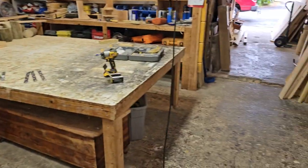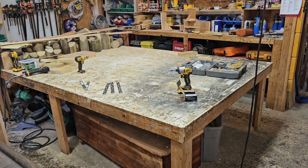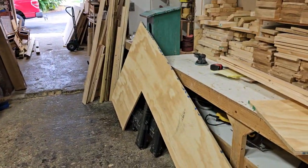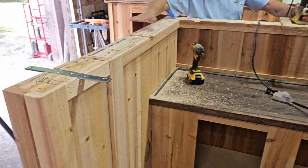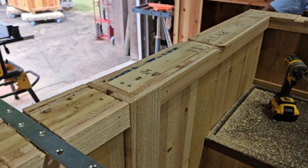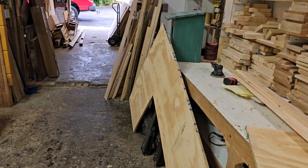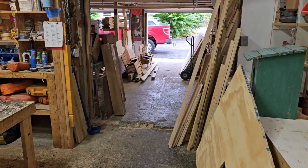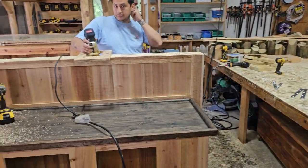So what we started doing, I used to build all the bar tops on the table. I'd have a bunch of friends come over, probably 4 or 5 of them. We would lift it up over the poles and set it in place. But now what we do is we pre-cut the plywood to the size that we need, and we'll screw the plywood down to the frame of the bar. And then we glue and attach the upper part of the bar top, which my standard is a laminated pine panel. And that way I could do it by myself if I need to.